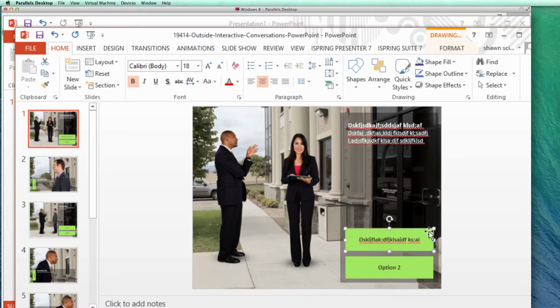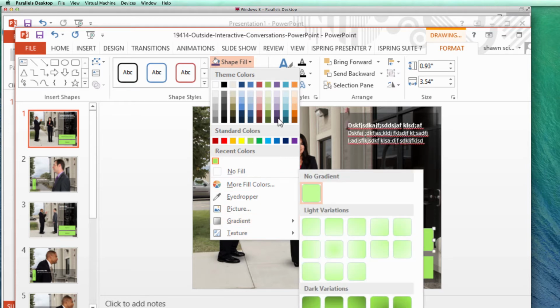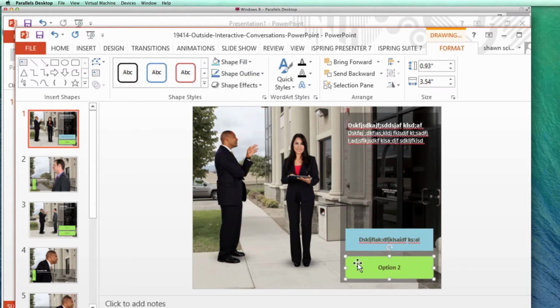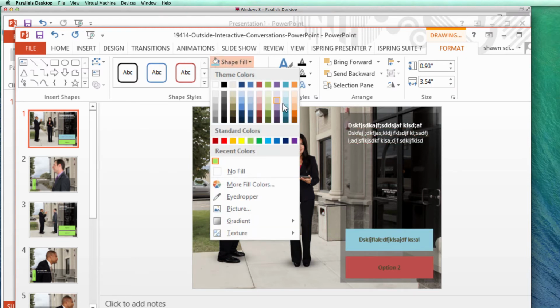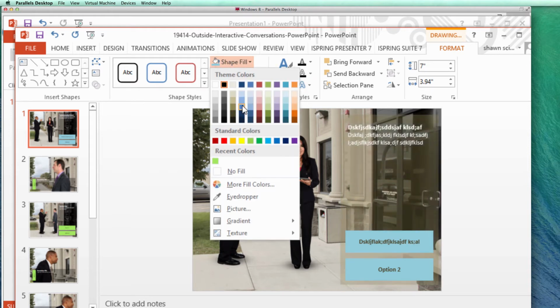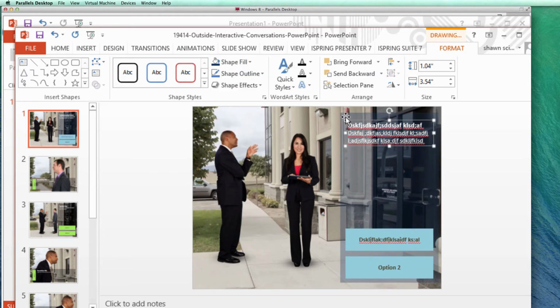If you want to change these button colors, just come out and click on them, and then we're just using shape fill colors. You could also use a gradient if you'd like to, but for this example, I'm just going to go ahead and just change it just to a solid color, and you just come out here for each one and do that exact same thing. If you want to change the background shade color, same kind of thing, just double click on it and just come up here and do a shape fill, and just like that. And the text color, very same thing. So very simple to rebrand these templates.